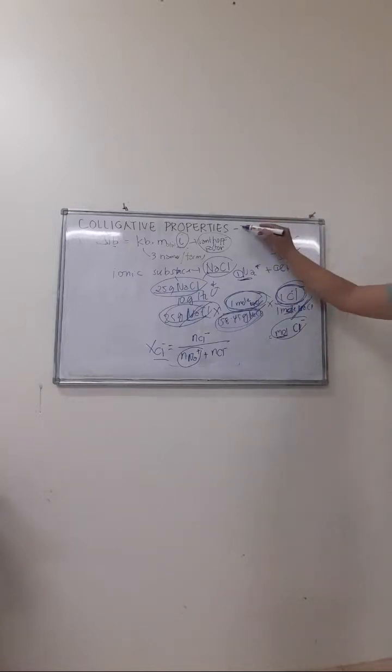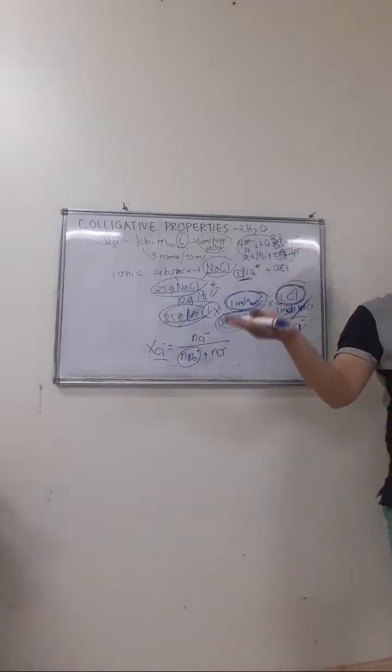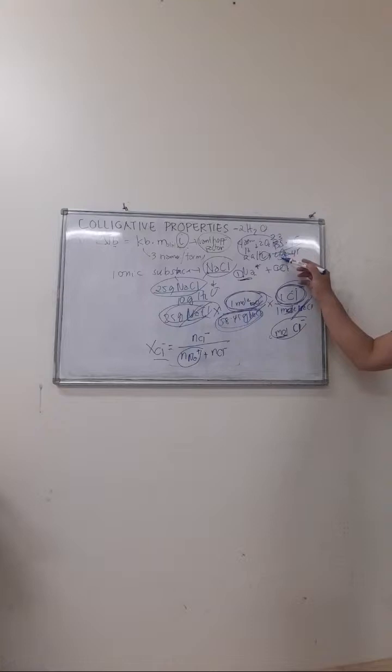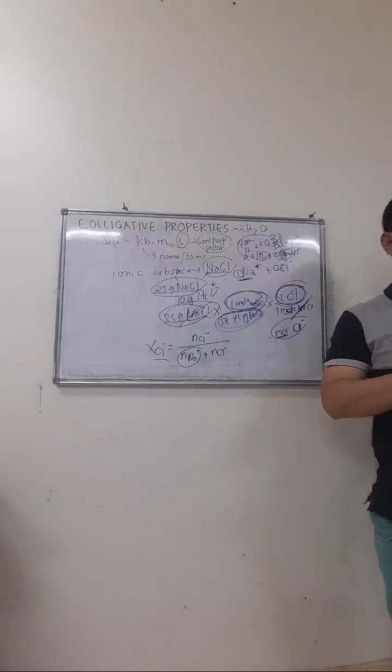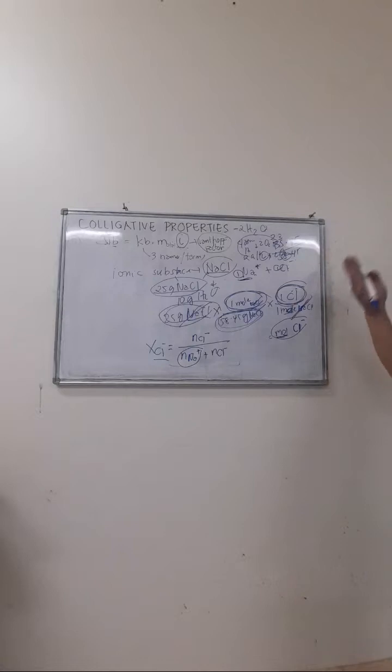So if I say 2 moles of water, I will not say 2 atoms of water. I will say 4 atoms of hydrogen and 2 atoms of oxygen. In fact, I will never say 2 atoms of hydrogen gas plus 2 atoms of oxygen gas, because the moment you say gas, that means there's a subscript of 2. So I will only say 4 atoms of hydrogen plus 2 atoms of oxygen. You will never mention the gas, because the moment you say gas, it will become H2, hydrogen gas, O2, oxygen gas, F2, fluorine gas, Br2, bromine gas, I2, iodine gas, like that.